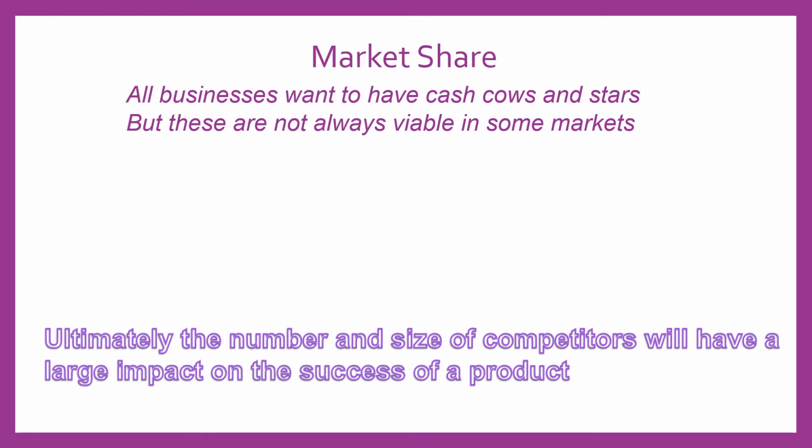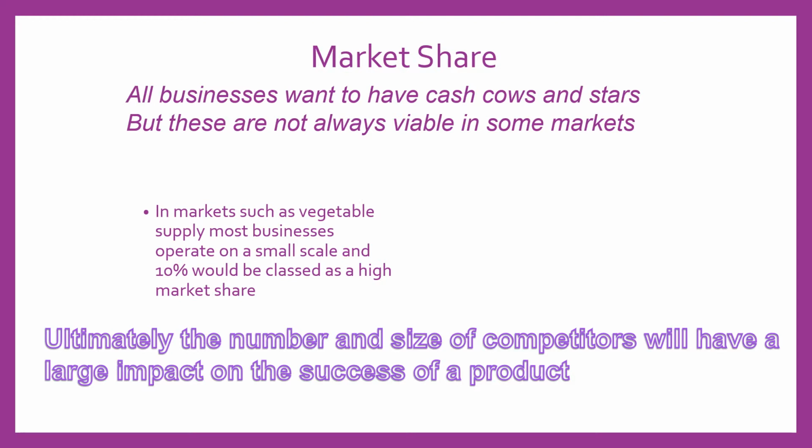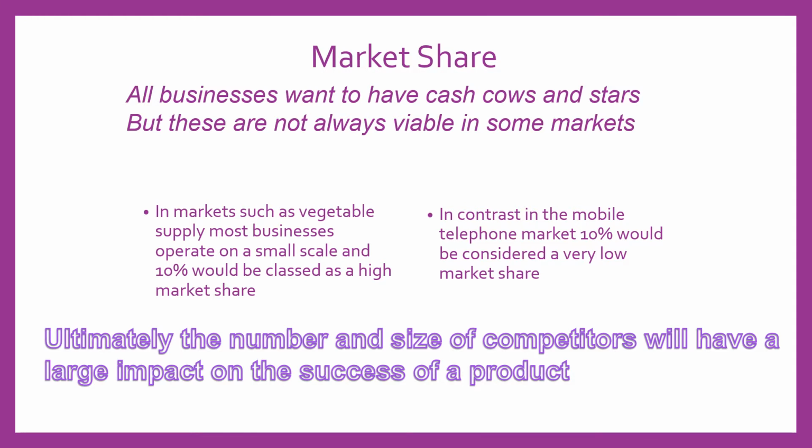So again, all businesses want to have cash cows and stars, but these are not always viable in some markets. In markets such as vegetable supply, most businesses operate on a small scale, right? And 10% would be classed as a high market share. A lot of vegetables are sold in the UK, and if you had 10%, that would be absolutely amazing. But there are so many businesses that just having 1% is a good amount because it's such a big market. Whereas in the mobile phone industry, 10% would be considered quite a low market share.